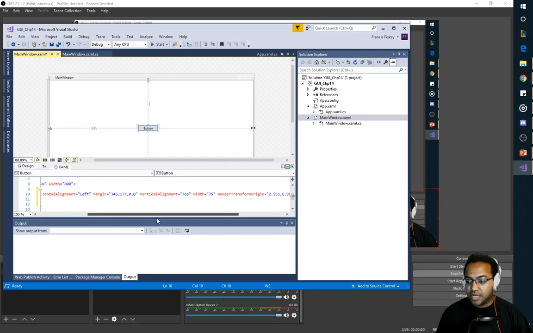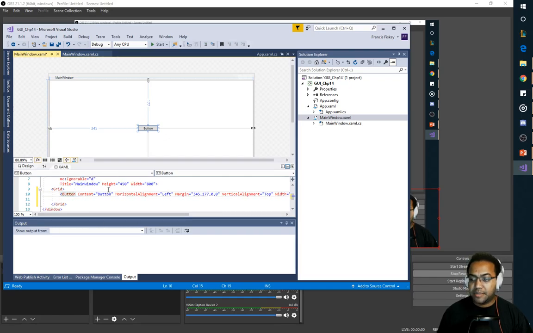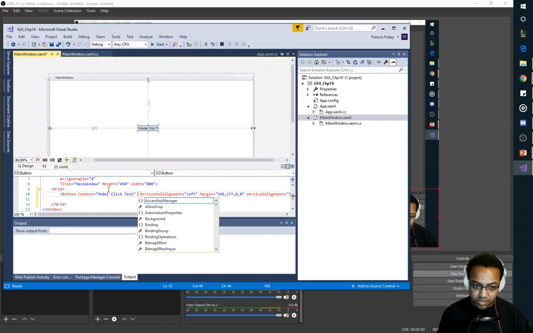Alright, I'm going to name the button. So the button right now has no name. So let's go ahead and name it, because button doesn't fit right here. We're going to name it modal click test. Now, what I just did there is very important. In Visual Studio, if you space out of anything, it'll give you all the properties of this specific object that you're modifying.